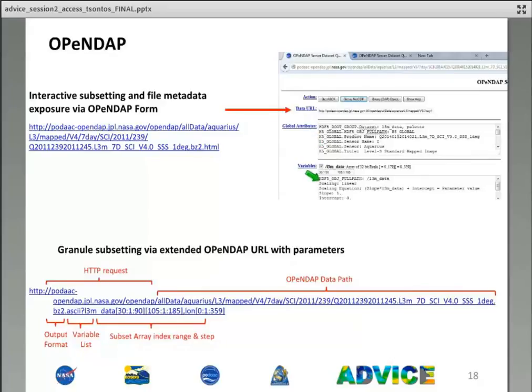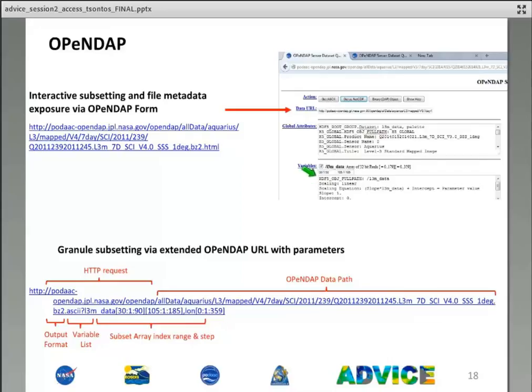Then you can download it in a couple of formats, or before downloading it, you can select to omit certain variables. It's hard to see, but there are these little dialog boxes here where you can specify array ranges that you want your extract to include.